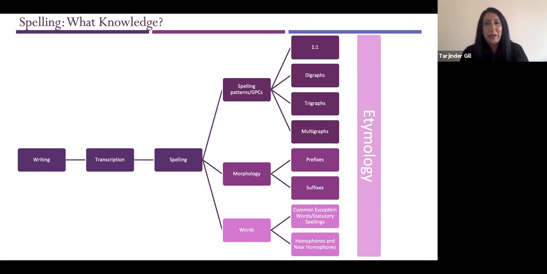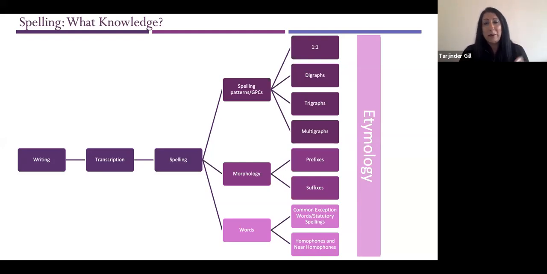I think treating spelling as though it's just a visual skill is not helpful, because we do need to make that link between what they're looking at and what it sounds like. And I think part of the problem is that link is broken. So they're developing it in early years and Key Stage 1, and then it breaks from Key Stage 2 onwards, and that's a problem in itself if we're talking about those children who are struggling or who have gaps in their knowledge.